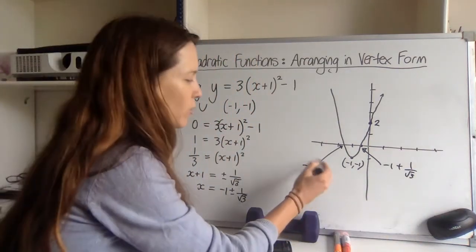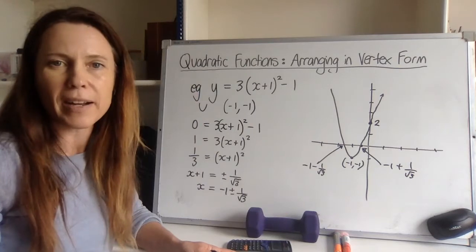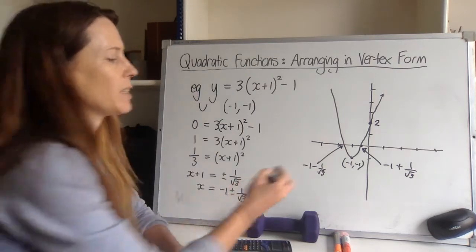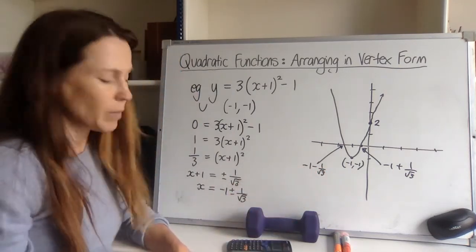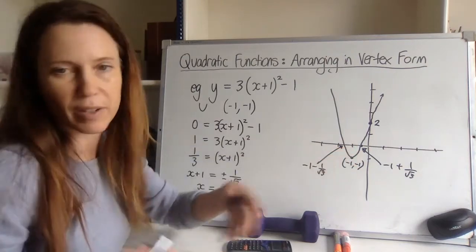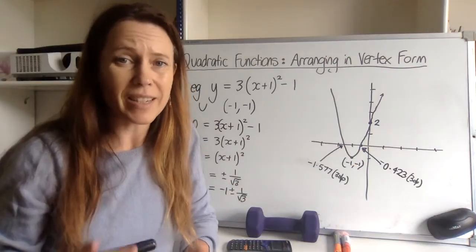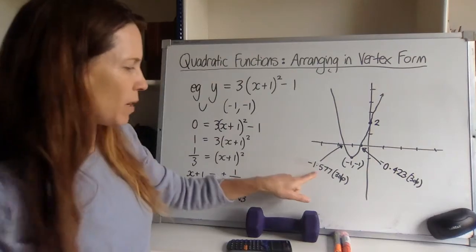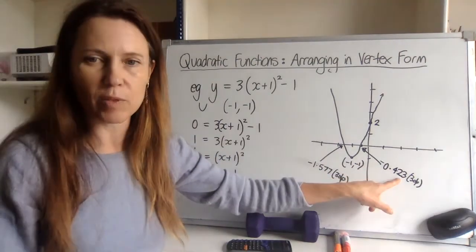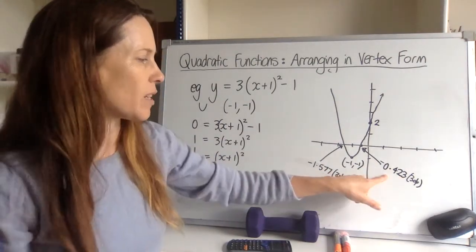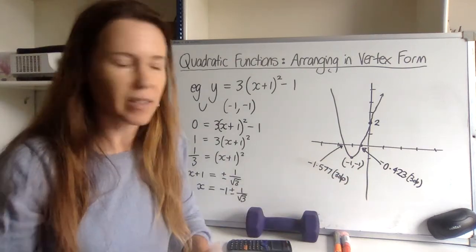You could make this into one fraction, you could rationalize the denominator. There's no need to really fiddle with it, but at least here I've got something that's exact, and I've put it in my calculator just so that I can graph it so that it's roughly correct. Now, if you hate dealing with surds, you would still get full marks if you've just rounded off your decimals there and you've put these answers straight in. I just think where you can keep things exact, it's kind of nice to do so.